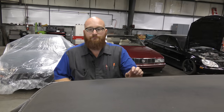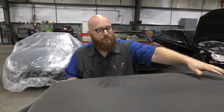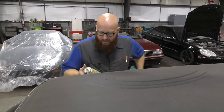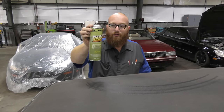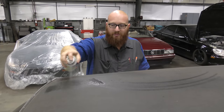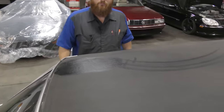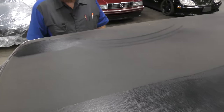Here we have the vinyl top — half of it's been cleaned and the other half is still nasty and grimy. This is not what you want to show to your potential buyer, because I know if I'm the potential buyer, I'm already starting to deduct money off your asking price when I see this. That means you haven't taken care of the car. I use this product from CRS called Flashy Shine — it's professional level cleaner — not only does it clean the dirt off, but it leaves it very shiny like brand new vinyl. You can clean this whole top in less than five minutes and you can stand firmer on your price.